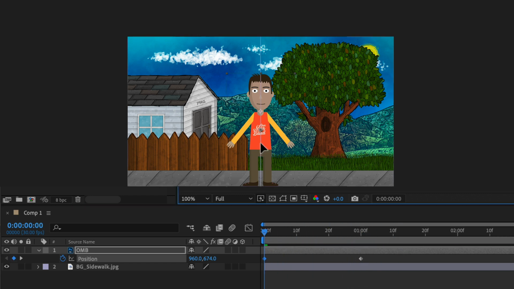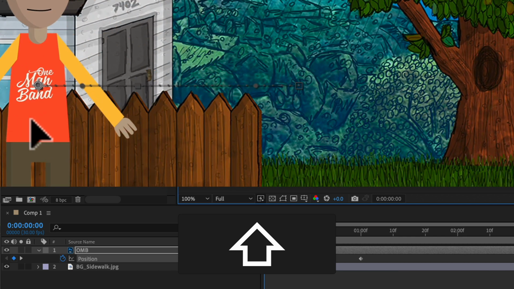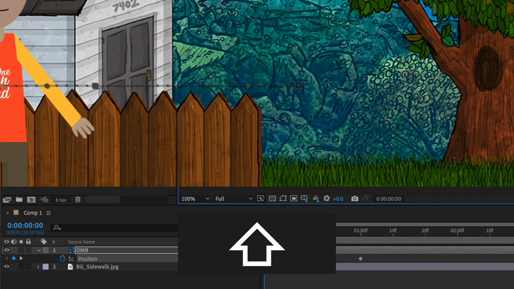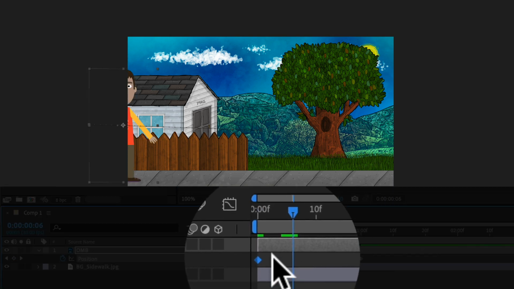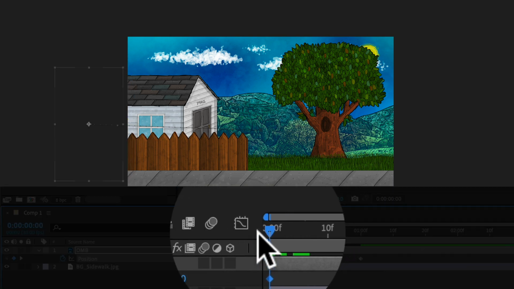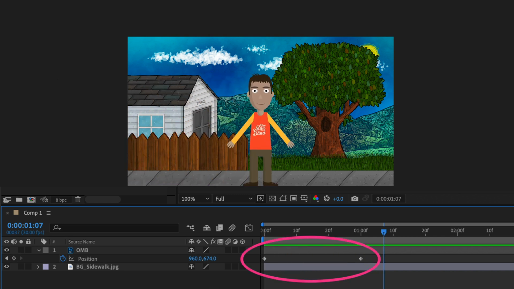I'm going to click on the character. I'm going to hold the shift key just to keep it in a straight line, and I'm just going to drag it off. You'll see that line there, that little rubber band. That is indicating that we are animating this. And when I let go, you're going to see that Adobe After Effects automatically added that second keyframe in the beginning. Now I'm going to tap the spacebar, and just like that, we have animated using the position keyframe.